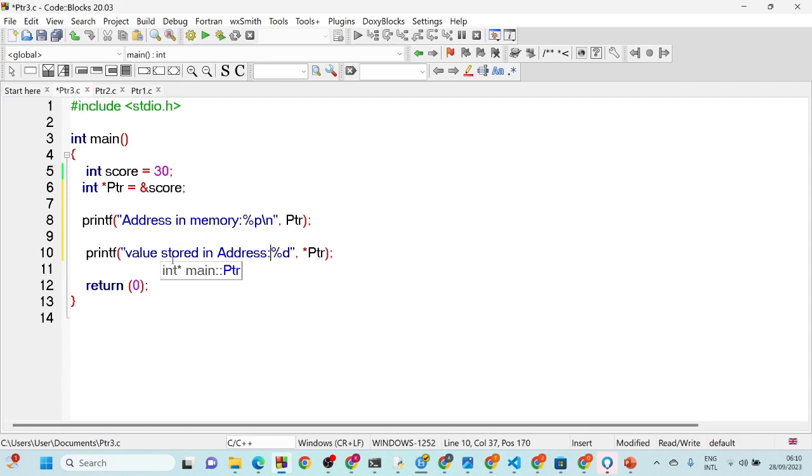I believe you are following what we are talking about. So PTR is going to give us the pointer. It is the pointer that stores the memory address. Star PTR gives the value stored in the memory address pointed to by PTR. So if we have this, then let's go ahead, save this, and build and run.